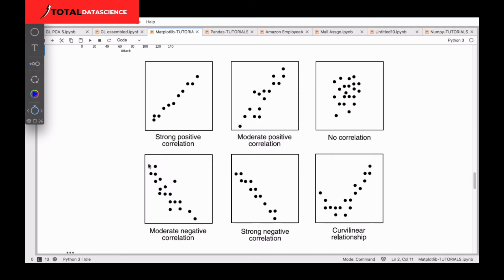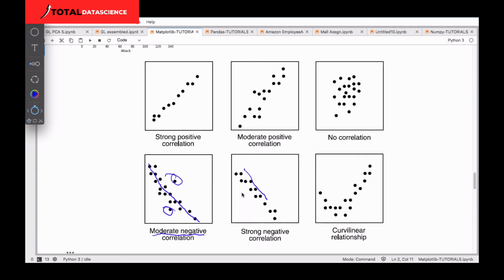Okay, if you do this and then you plot a line over here, you can see that some of the points are lying on it, irrespective of the fact that some are still lying a bit far from the line. So it's a moderate negative correlation, unlike this one. We'll see how this one is.